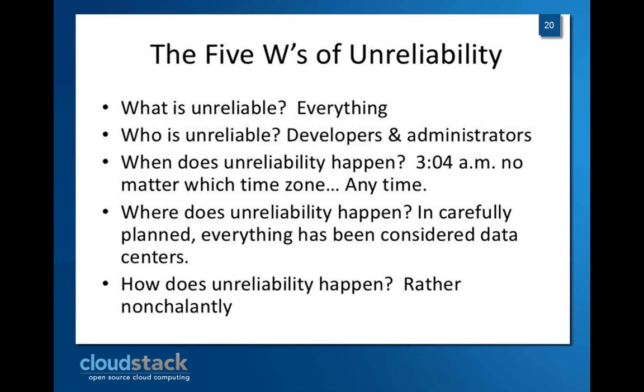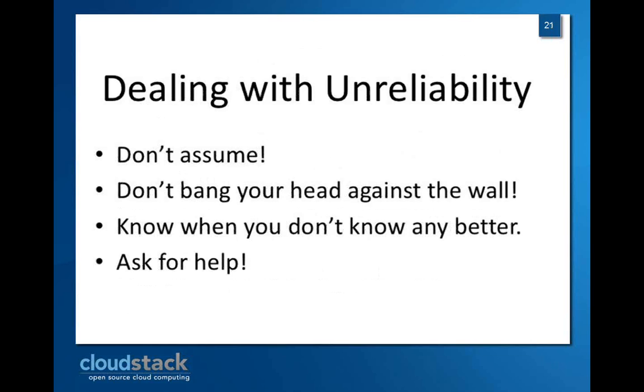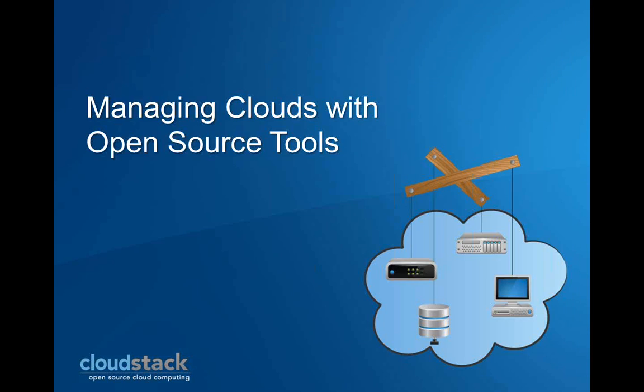Very important. So how do you deal with this unreliability issue and manage for it? Don't assume anything. You've got to be prepared for it and be able to deal with it. Don't bang your head against the wall; figure out how to ask for help when you need it, because there are others who can help, especially if you have communities that are helping you put solutions together for the various reliability factors that you want to achieve.